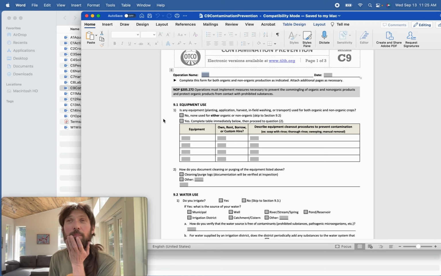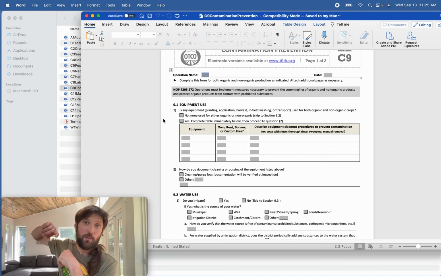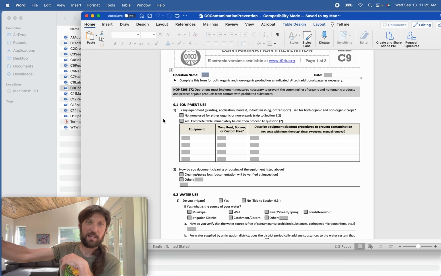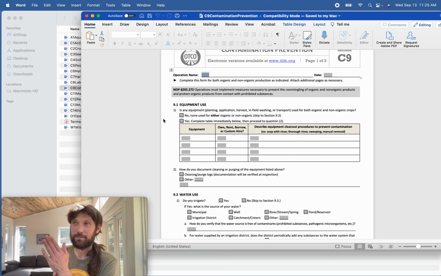Another big one that comes up is tillage equipment and weed control equipment. So if I bring the neighbor's Kubota over and I rototill my land here, if the neighbor is not certified organic and I bring it over and there's soil all over, and honestly, even if they are certified organic, it's not terribly good practice to just bring a rototiller from another field and willy-nilly till a bunch of nematodes or something into my field.